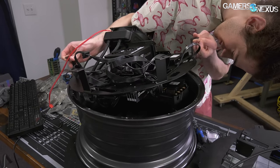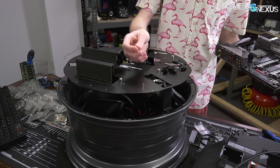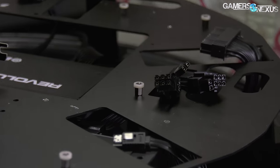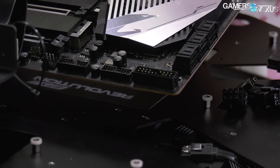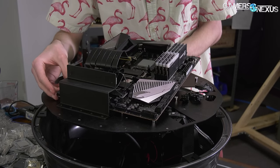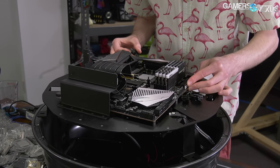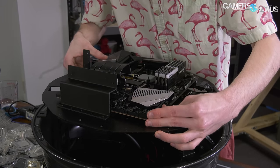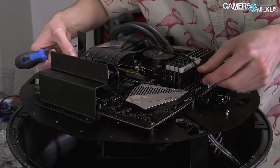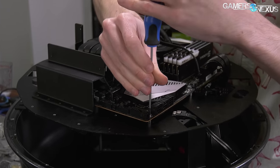Before taking the rear plate or motherboard tray out of the rim, we recommend clearly marking the edge of every piece so they can be easily indexed when putting the case back together. With the motherboard tray out and balanced on top of the rim, we began the process of building. Motherboard standoffs aren't something we ever put much thought into, beyond the eternal struggle of guessing the correct thread count. But the speed standoffs are bizarrely elaborate for no discernible reason. They look almost normal, but with small protrusions at the top that look like they should fit through the screw holes on the motherboard — they do not. Instead, a plastic washer is placed on top of the standoffs, the motherboard is placed on top of this, another clear plastic washer on top, and then a spring-tensioned screw like those used in GPU coolers is used to fasten down the motherboard. That's insane. No one does that.